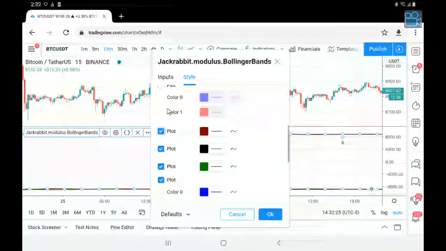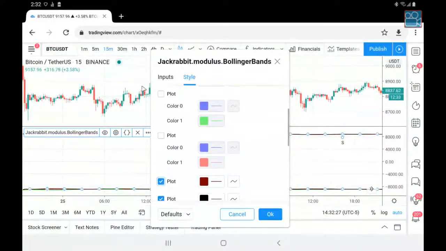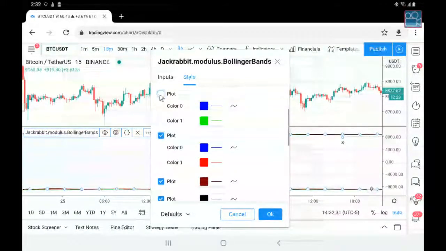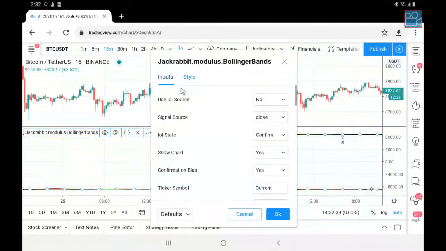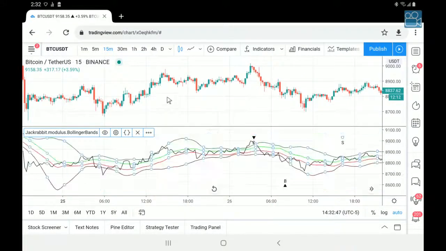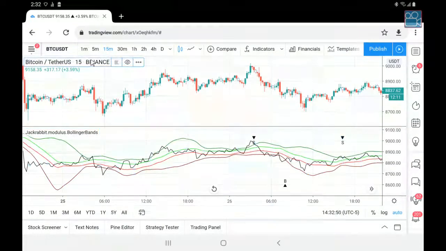So let's turn this back on. So as you progress with the new Bollinger framework, as you can see, it has a lot of unique features. It can do a lot of things that simply don't exist in the original Bollinger algorithm.